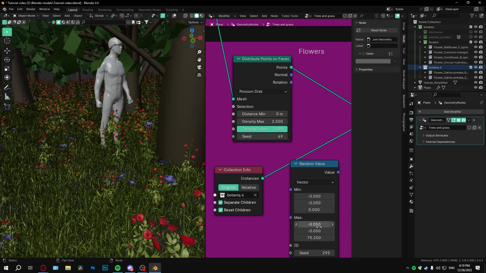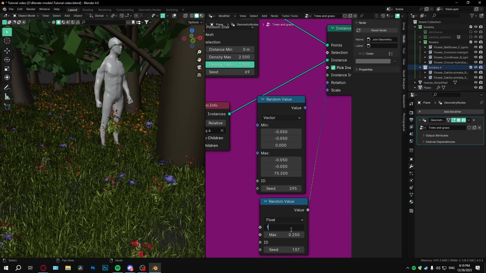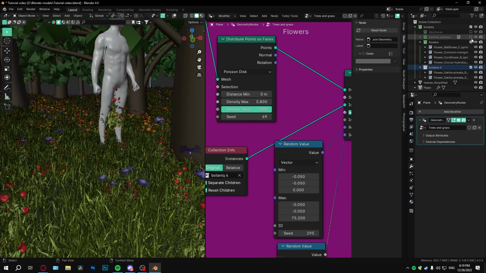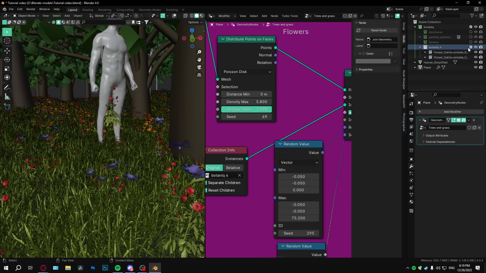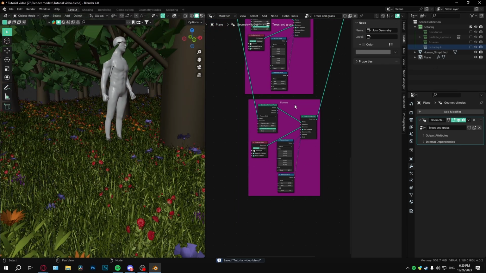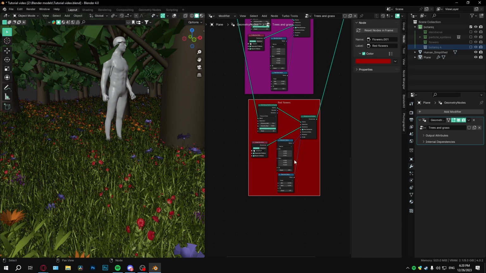Not that much. That. Maybe just bring it down a little more. So 0.1 to 0.25. Increase the density a little. Now we can hide that collection. So now we got kind of a nice ground terrain going on. Red flowers. And then make that red.